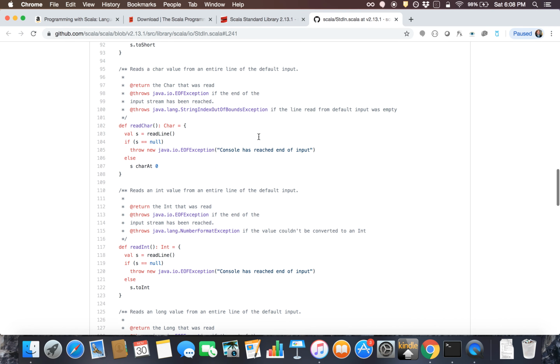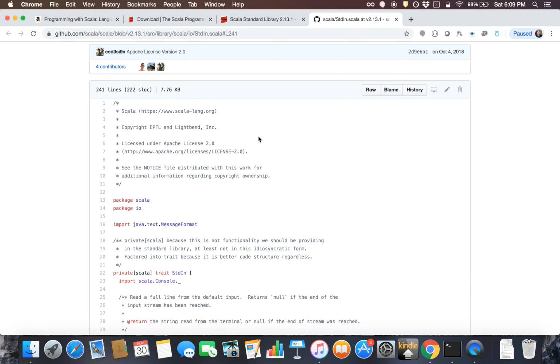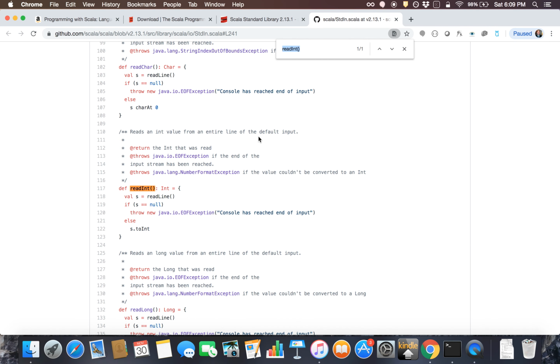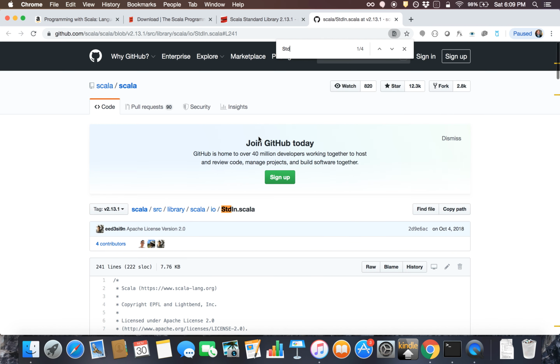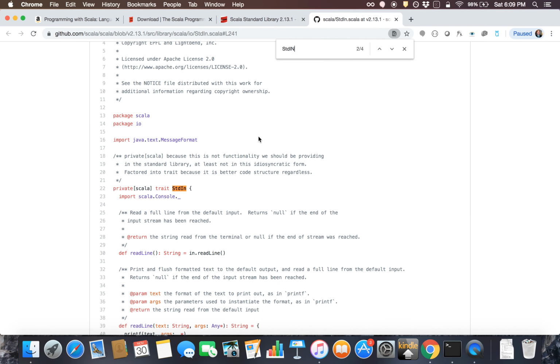Okay, if you can see it here, let's see, stdin. Okay, we're seeing the definition, and we're seeing what it is. It's like an interface. Trait is like an interface. Traits is actually the interface for Scala programs. Okay, let's not worry about these things. For now, we can just forget them.